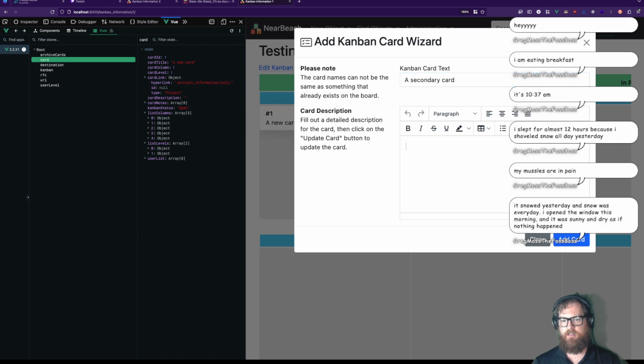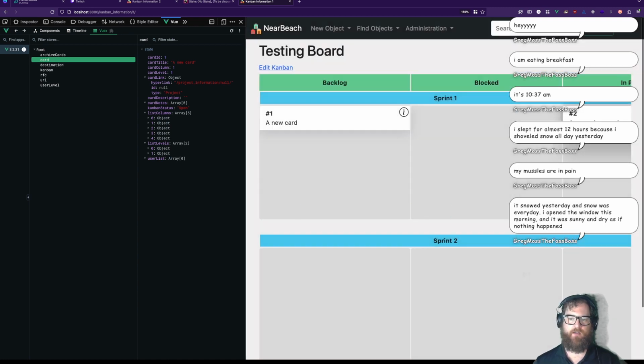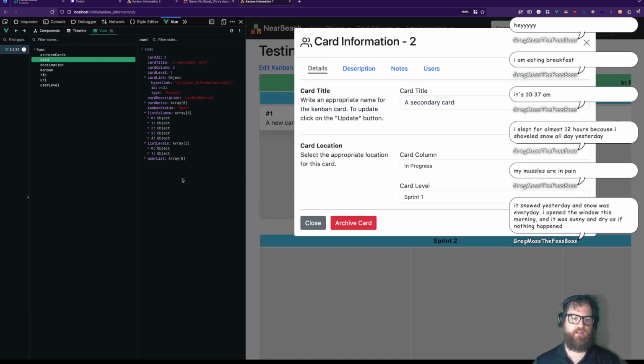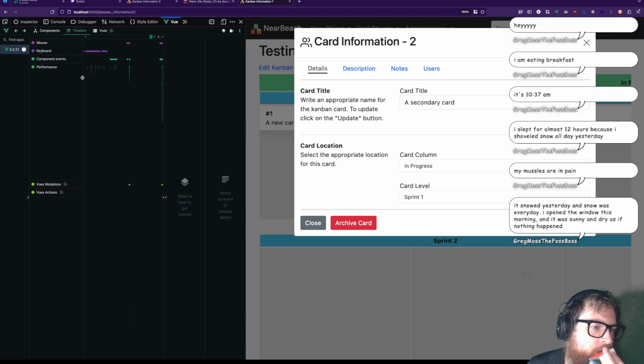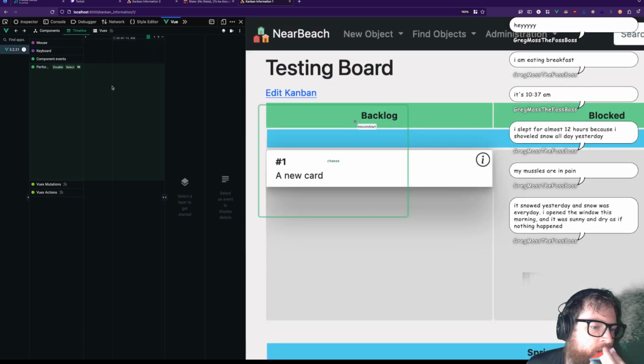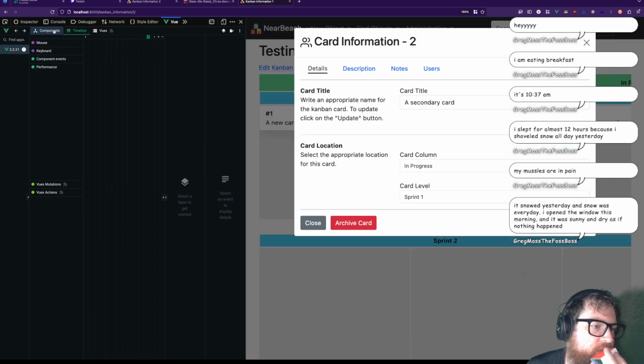Secondary card flag. All right. So this is all on card 1 and stuff like that. If I double click this, all of a sudden it changes. So I need to get that information.